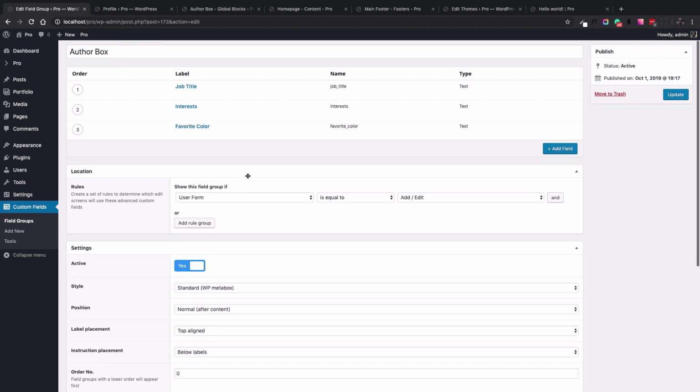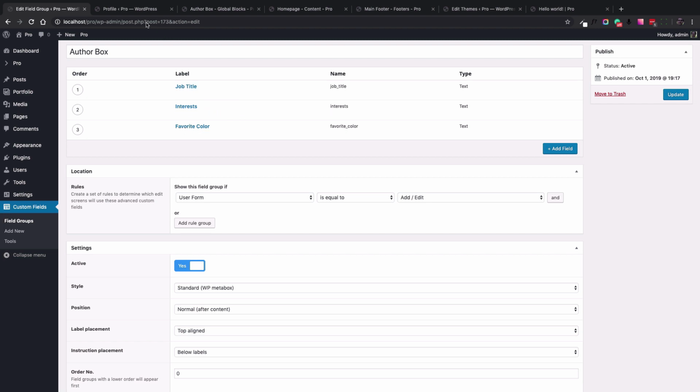So to add them to the user section, we select the user form and set it to add and edit, and this will show all these 3 advanced custom fields in the user section instead of the post, for example.